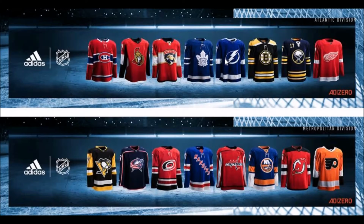Tampa Bay, their jerseys stayed the same. They needed new uniforms because they look so much like Toronto. They should have just added some black back to the logo and uniforms. Look at Toronto and Tampa Bay's. They both have one white stripe on the bottom of their jerseys. Of course, Tampa's is thicker than Toronto's, but still. And Toronto has 2 stripes on the sleeves, and Tampa only has 1. But they still look similar, and people are still going to get confused if it's Tampa or Toronto playing each other. Tampa needs to add black back to their uniforms.